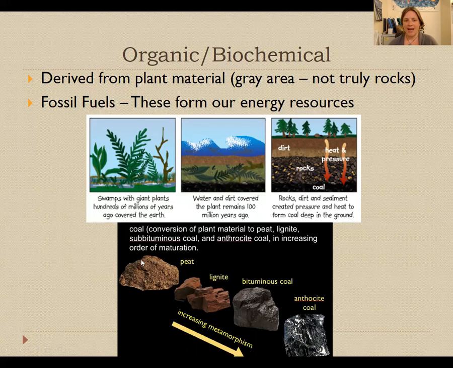And so first of all, we can have peat, which is a layer of material that is very similar to and resembling old plant matter. We can really see the plants in it. And then lignite has been heated a little bit more and has been pressurized a little bit more, but it still has some of those potentially recognizable plant fragments in it. And then by the time we get to coal, there has been adequate heating and pressure that we really wouldn't recognize any of the organic material anymore. And all of these things can be burnt to release the organic energy, the energy that was originally in these plants. And that's one of the ways that we create energy.